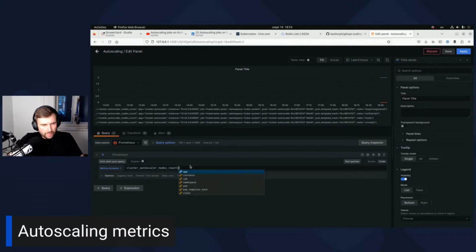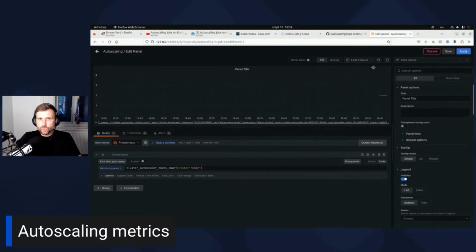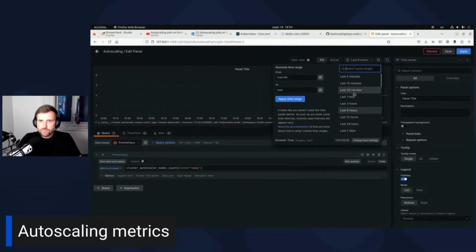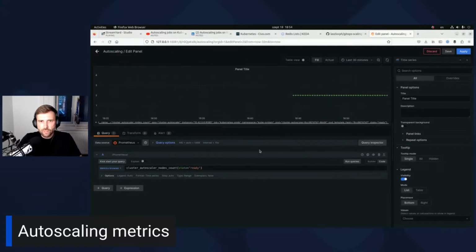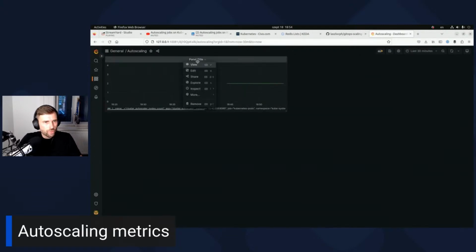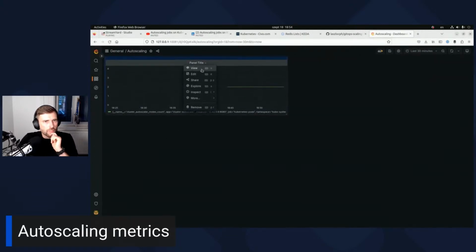All right, I like the type ahead, the suggestions here. I'm looking at ready nodes and I have 2 nodes. That's cool. In the last 30 minutes, I was having 2 nodes all the time. So this is the first interesting label I need.